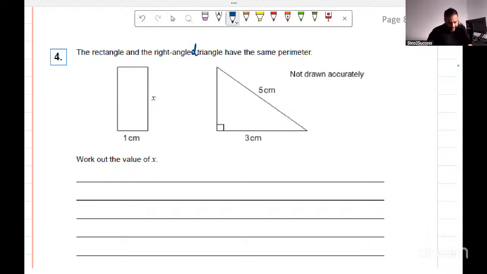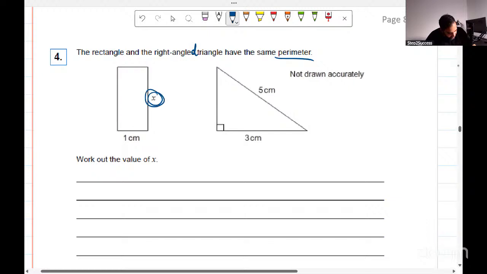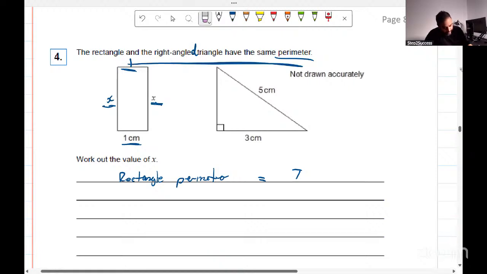Okay, what does perimeter mean? It means you add up around the outside. So if I know this is x, then this side must be x because it's a rectangle. And if I know this side is 1, then this side is 1 because it's a rectangle. The perimeter of this shape is x, add 1, which is 2. So in fact, what I'm going to do is the rectangle. This is what I mean by planning things out a little bit. The rectangle perimeter equals the triangle perimeter. It tells you this, doesn't it? In the top.